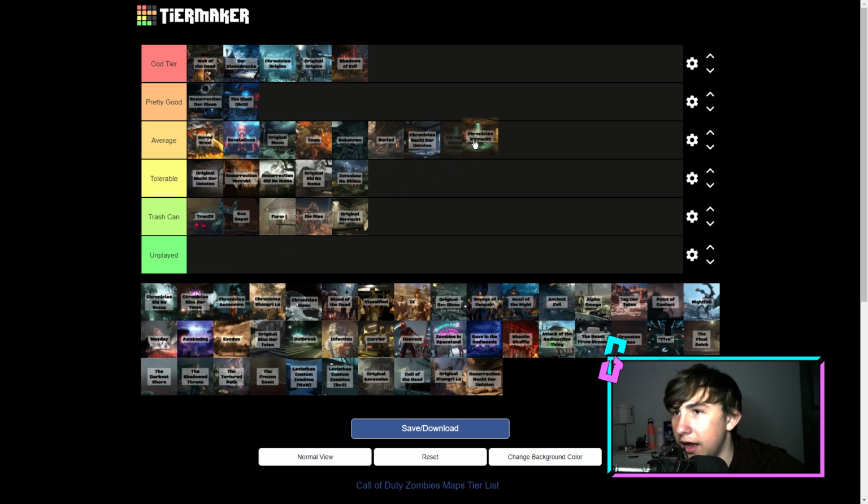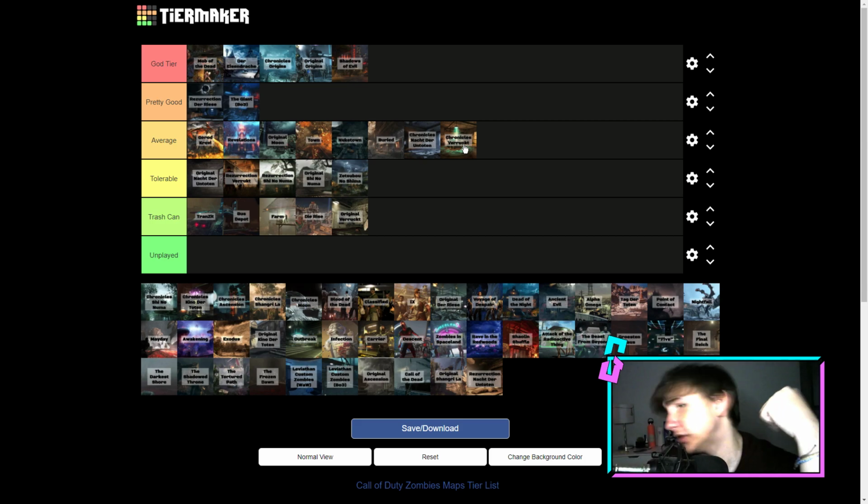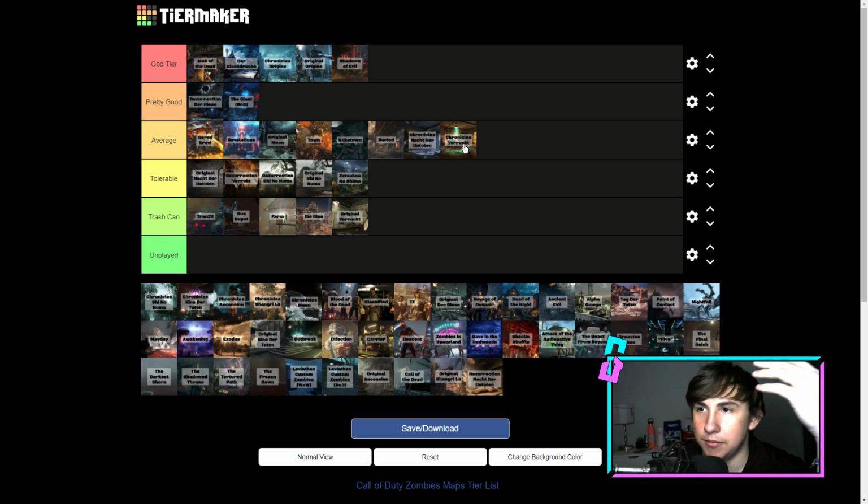Chronicles Verruckt. I'll have to put that in average as well. Basically, all the Chronicles versions are going to go one step above the Resurrection and the original, just because the Gobblegums, the Wonder Fizz, all of that made it a little bit better. Chronicles of Verruckt also added the Wonder Waffe, I'm pretty sure. I don't think the Wonder Waffe was in OG Verruckt or Resurrection Verruckt. Don't count me on that, but I'm pretty sure it wasn't.